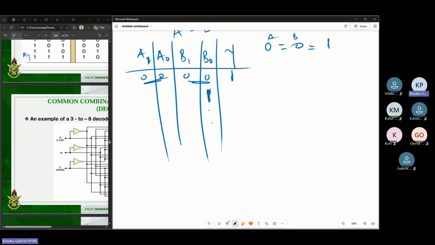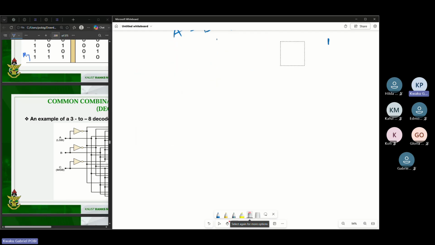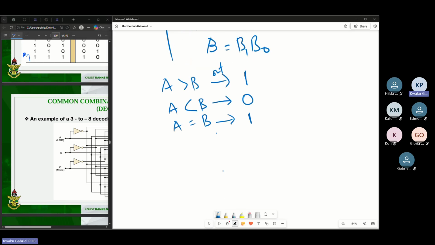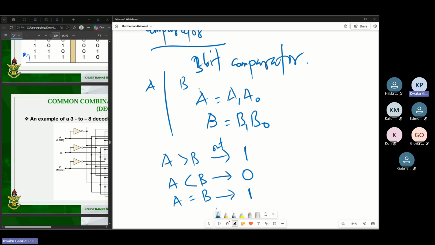In another case, maybe I have to complete this table so that we'll look at this very well. So let me draw it well. This is the question. You have a 2-bit comparator, right? Now, the 2 bits, you have A and then B representing them. In the case where you have A greater than B, your output is a high. When you have A less than B, your output is 0. And then when you have A equals B, your output should be a high.